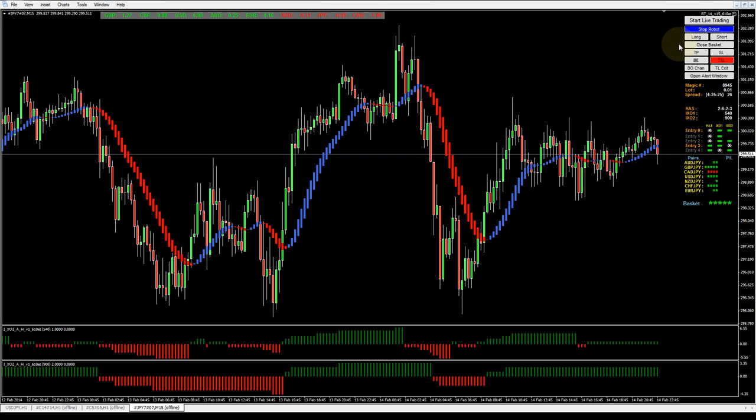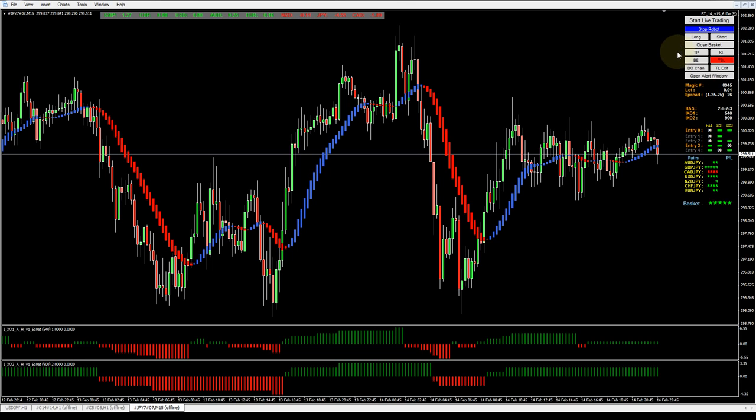Now remember, it's only going to close the trade that you have for that magic number down here. So if I hit close basket, if I got one open, it's only going to close 8945 magic number. And it's important, if you have more than one of these robots running or other trades open in your platform, make sure you give them all a different magic number. Otherwise you're going to run into problems.